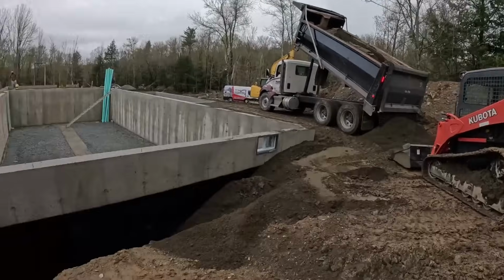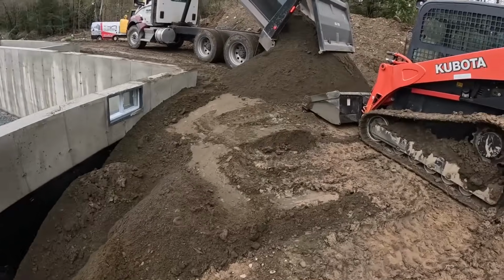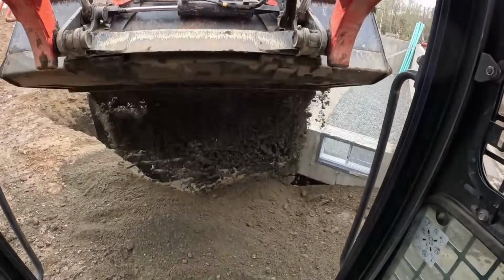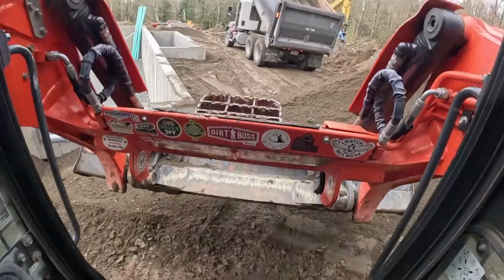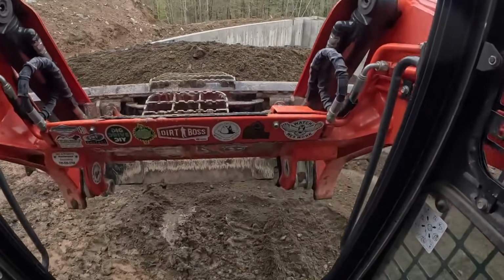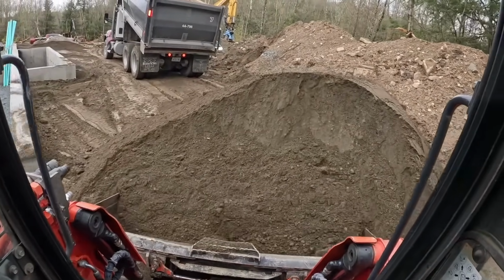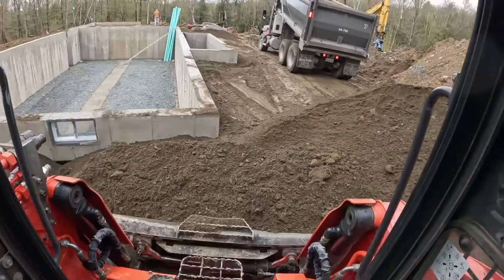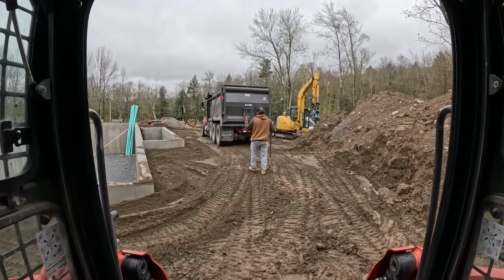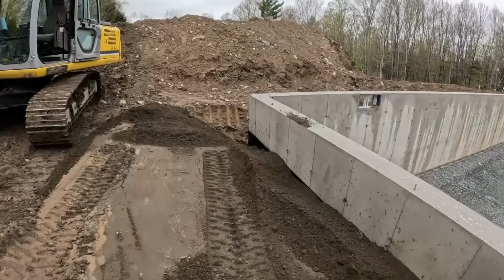Oh, we got another one in the skid steer now, just getting this. Hopefully this one will get me to this corner. Good to go. Just a quick spin. In like gangbusters now. We got 4 trucks running. This is load 15. That one did make it to the corner though.